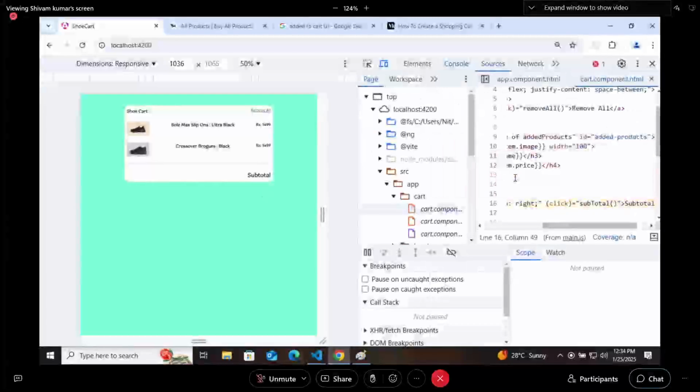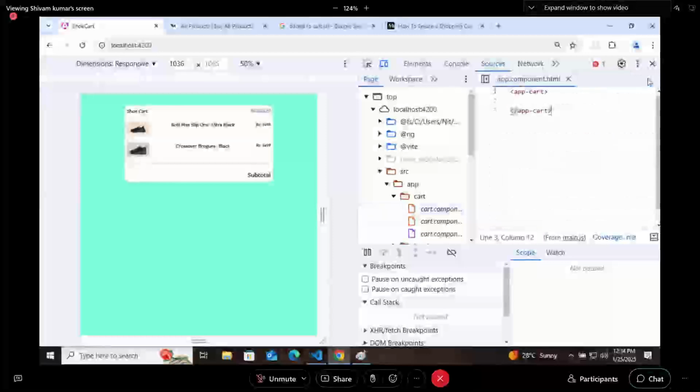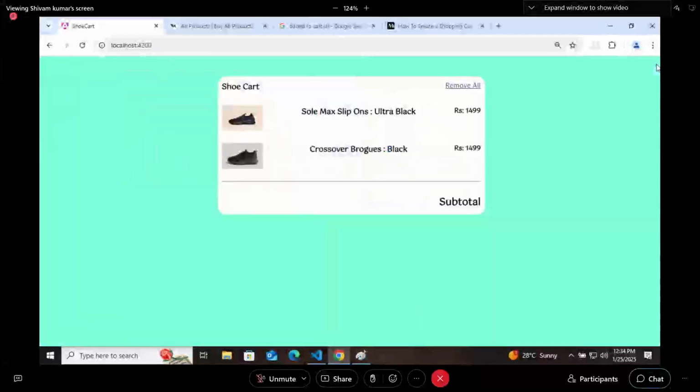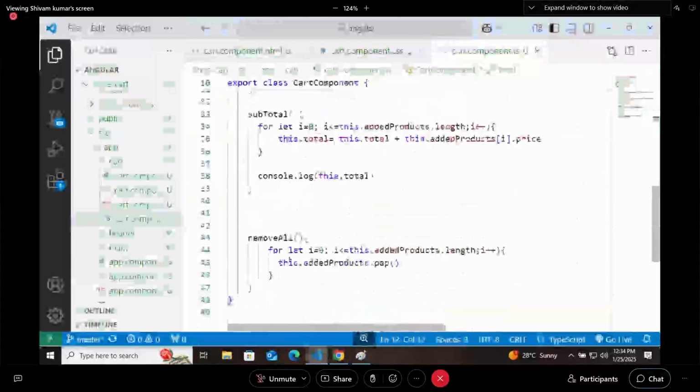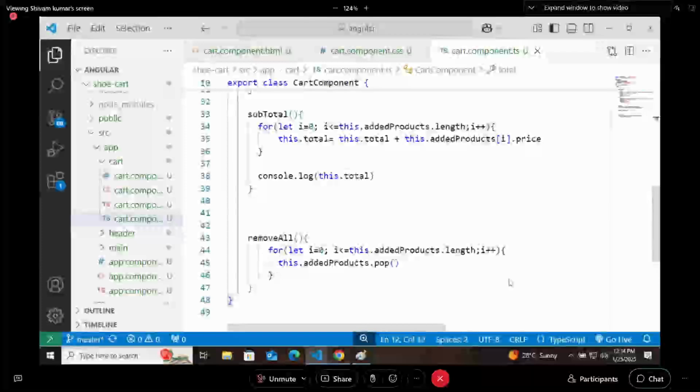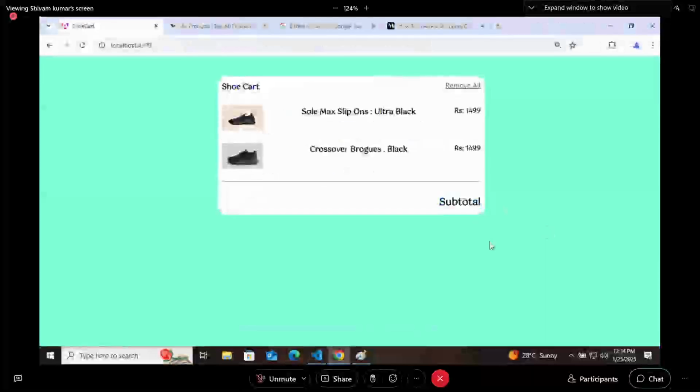Okay, so it is throwing some error. We'll check it tomorrow only. So we will write the same function and same loop. We will calculate the total price and we will display it here in the subtotal, right? After that, we will merge this card to the cart button there. If you are clicking on that, you will display here.